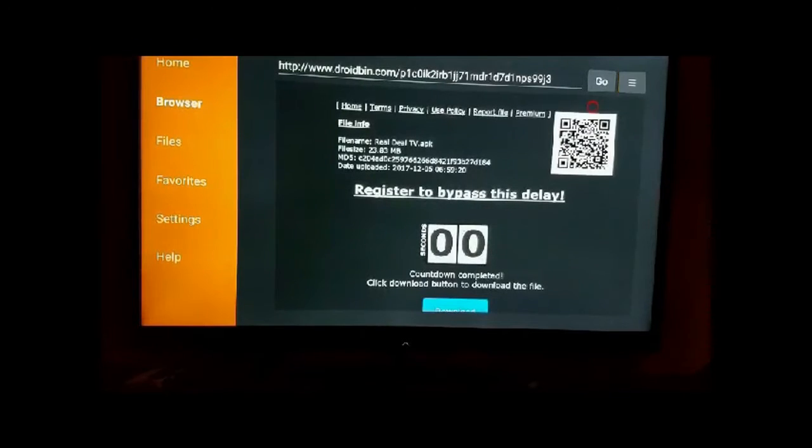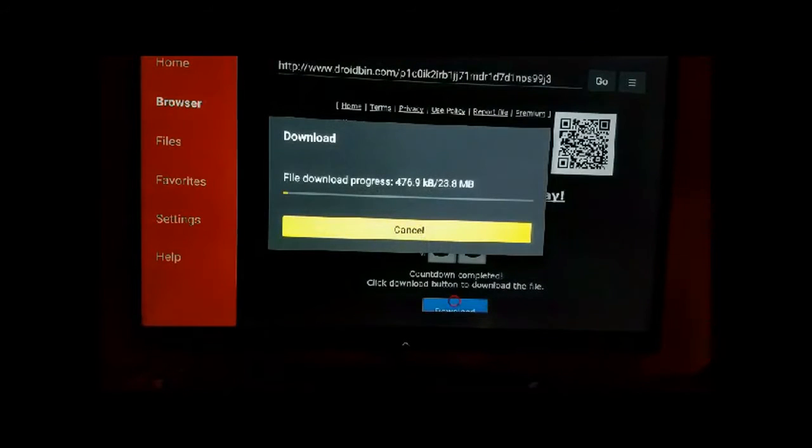All right, so at this point, you just navigate down to the end. What I want you to do is click on the blue button at the bottom there to actually start the download of the app. And once it starts to download, it just takes a few moments, and then it'll actually start the install process so we can get the actual application installed here. And it just takes a moment, so we'll see what happens here.